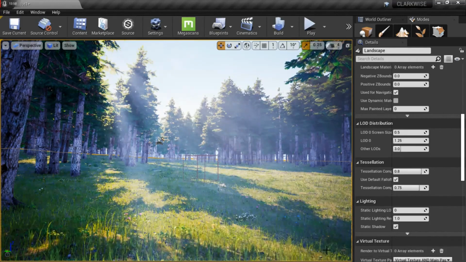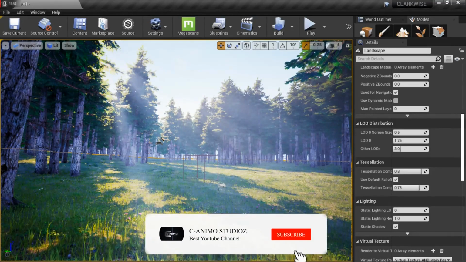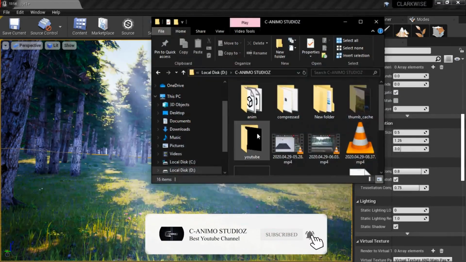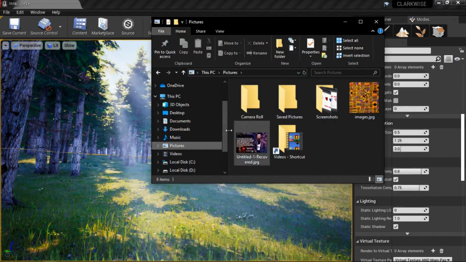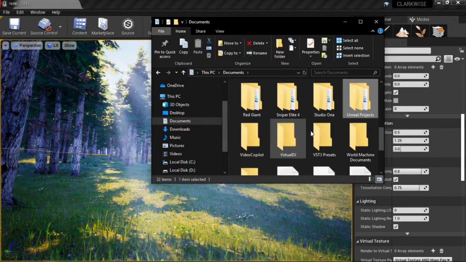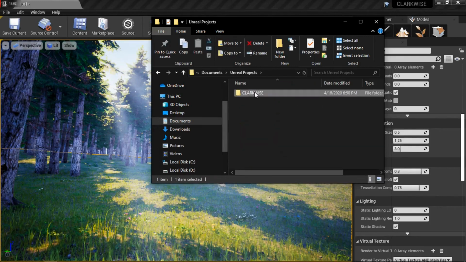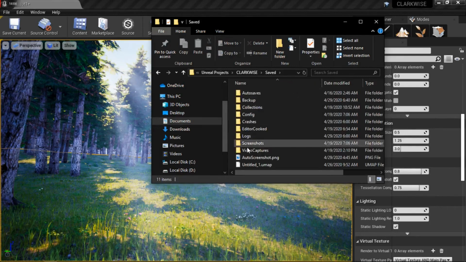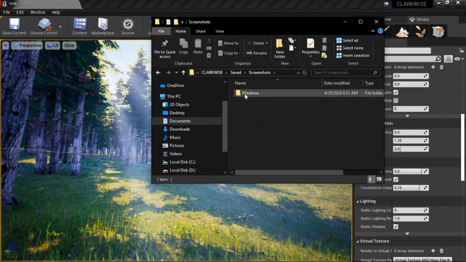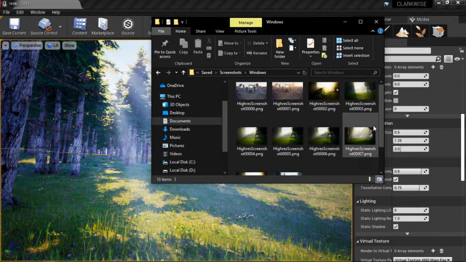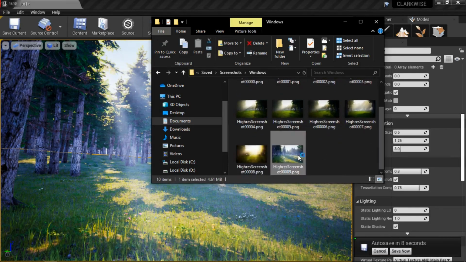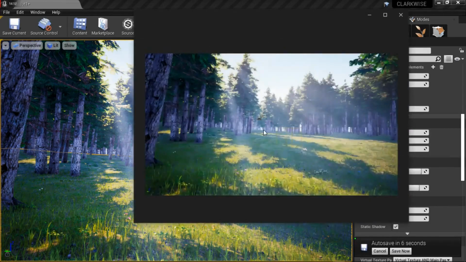I'm supposed to get this. Let me just open it up here. Documents, Unreal Engine, project, save file, screenshot, and this is it.